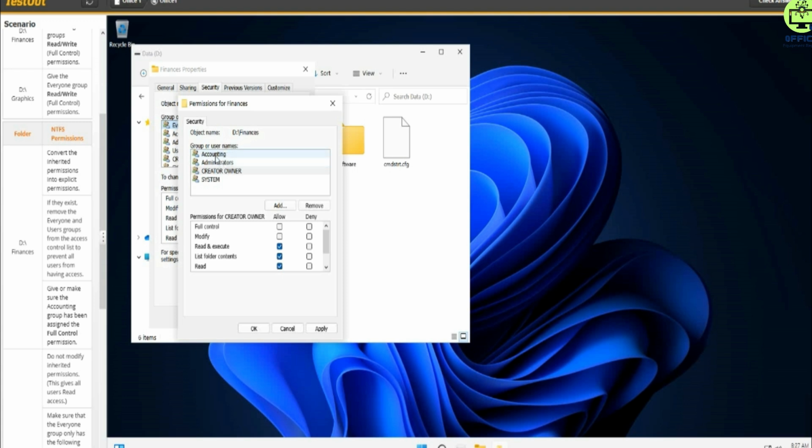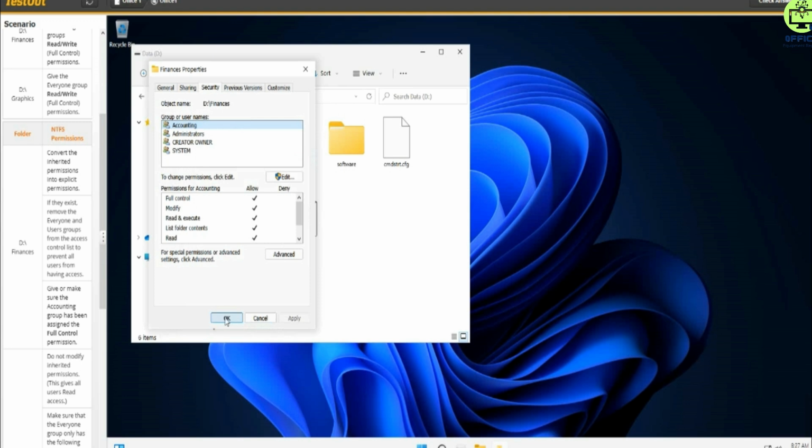Accounting group. So we click on accounting group. Okay, accounting group already has full permissions. So there's nothing we're doing here. So we just apply, click OK.